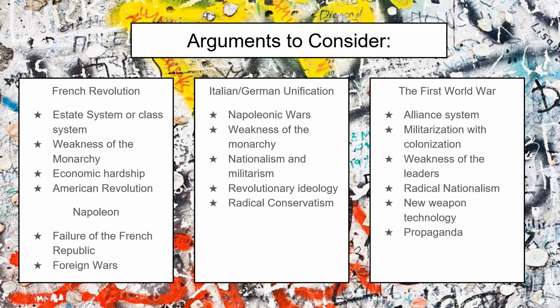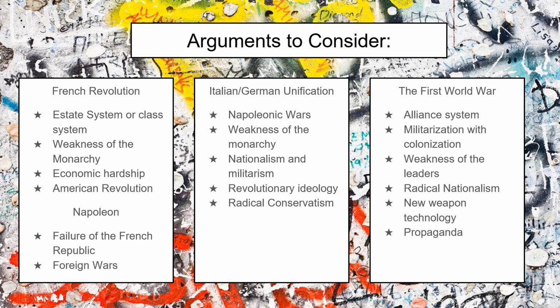So here are arguments to consider, depending on which topic you choose. Remember, you can choose anything. So you just pick 3 essay questions from anything in that test that they give you. For the French Revolution, if they ask you anything about causes, just argue class. Just do yourself a favor. Argue class. Have at least 3 Marxist historians on your side and just argue that. That's by far the easiest argument.